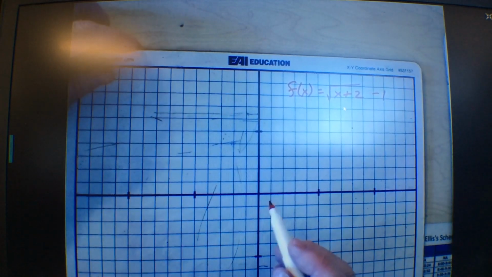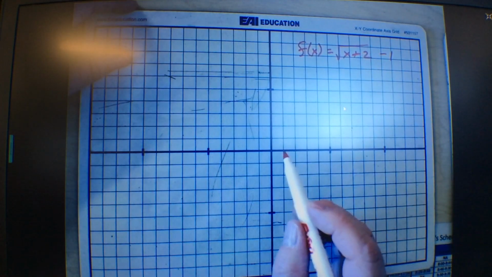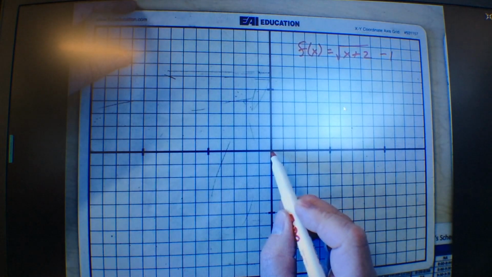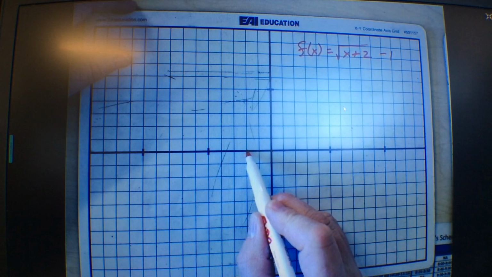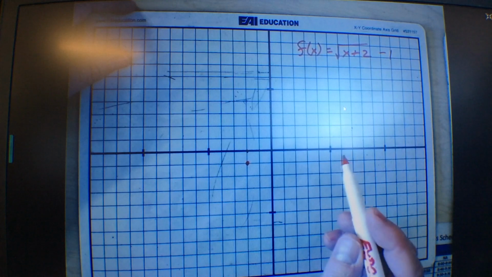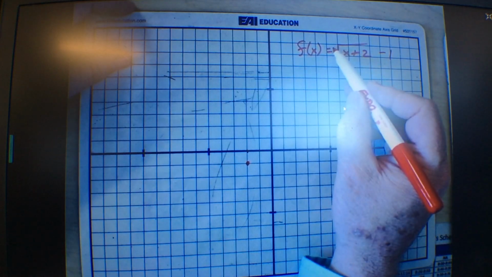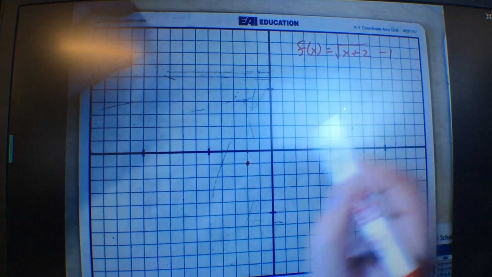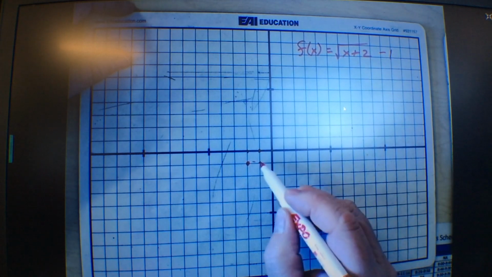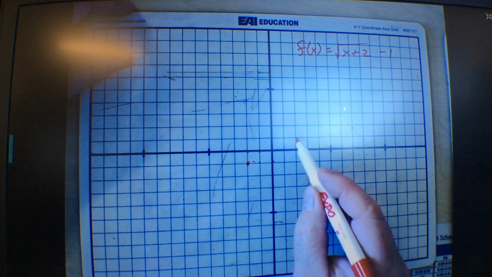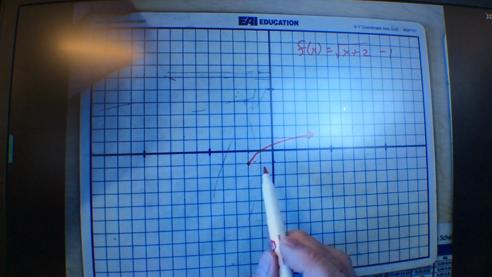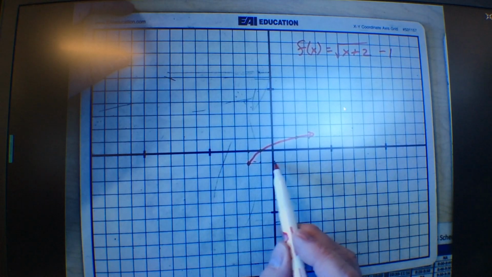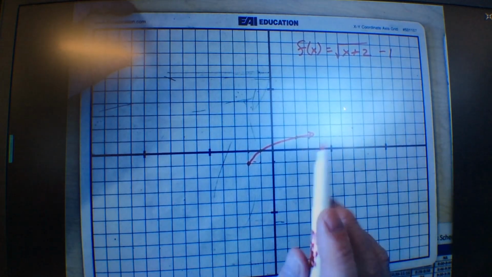Okay, so how do I do that? Subtract 2. I start at the origin, down 2, left 2, down 1. Now, since this number is 1, it's just normal, over 1 up 1, over 2 up 4, over 4 up 2, right? Remember? Oh, it's just half of it? Yeah, it's a square root of 4, so 1, 2, 3, 4 up 2. Okay?